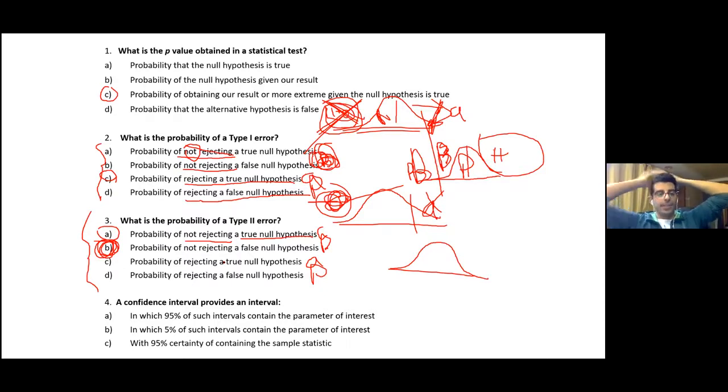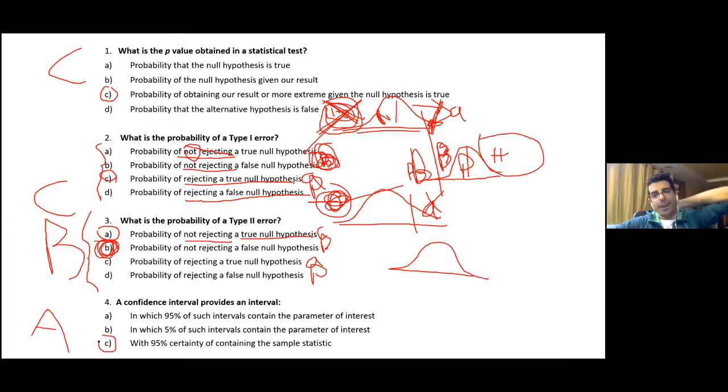Yeah, so it's A. So it's going to be basically C, C, B, and A. Now, in question 4, how would you make option C correct? If it's wrong, how would you make option C correct? Yeah, you either say population or you change this to 100%, right? There are two different ways. Either you do that or you do that. So yeah, these are the questions.